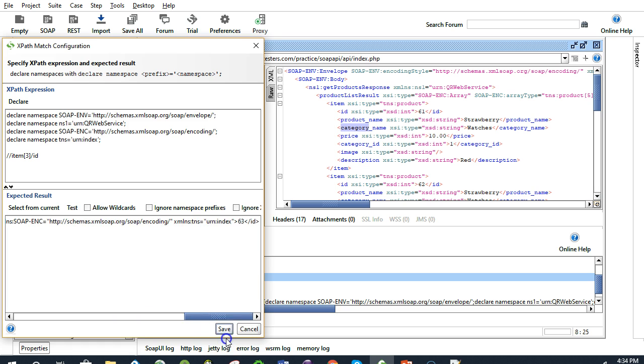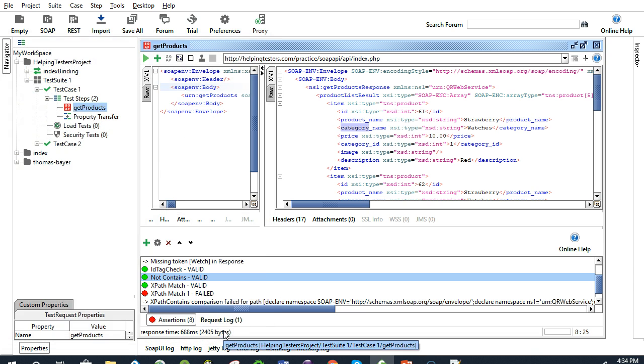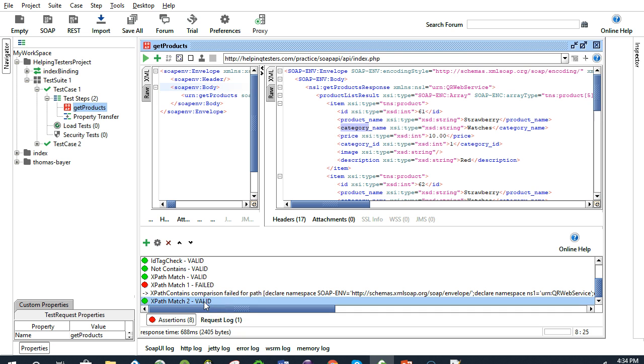Okay, this is a unique value. So now when I have to test it out, either I can let this as it is, which is returned from select from current button, or I can just give the value for simplification of identification, 63, and save it. So this one, XPath match 2, which I just gave, is valid.